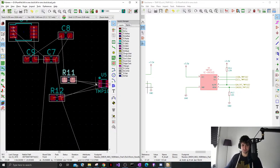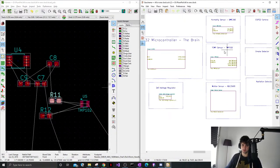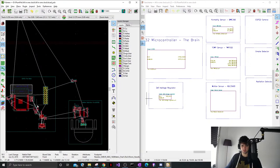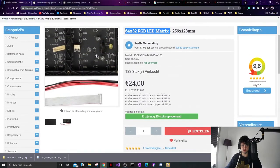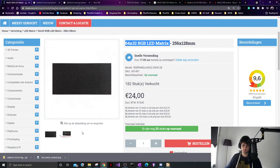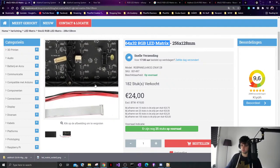Hey Elias, that's going well. So I'm just placing all the sheets we did last week onto the PCB in its own section, and then I will try and make the PCB, probably not today, so that it fits on the back of this. This is the screen that I'm going to use, and then I'm just going to clip the PCB in there, and then it should work.